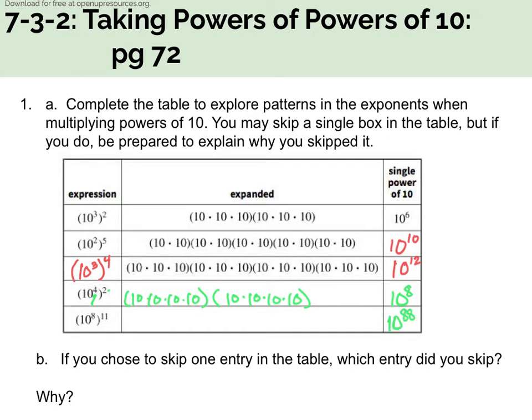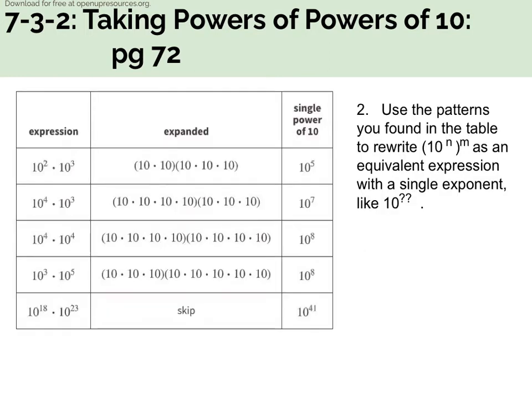power. So where it has power to a power, instead of adding those exponents that we did yesterday, today we're going to multiply those exponents together. So on number 2, again, we're going to write this in a mathematical way. So we have 10 to the n raised to the m. And what would that be mathematically? We would have 10, and it would be n, let's start with n first. So it'll be n times m.